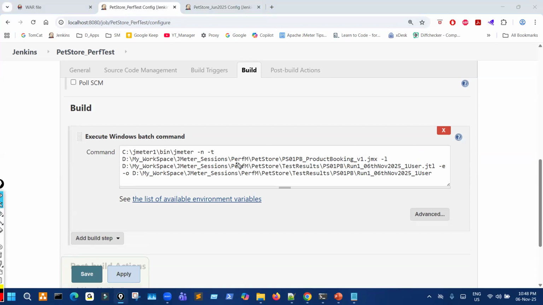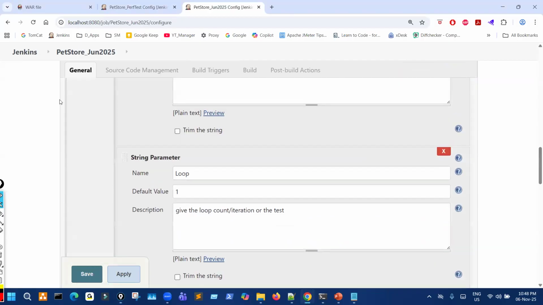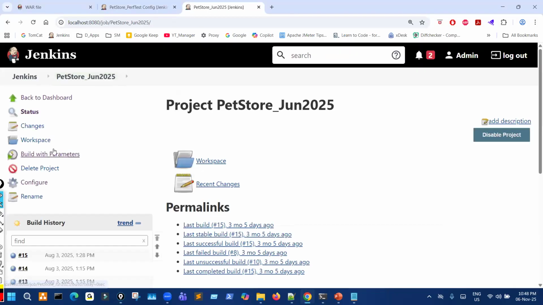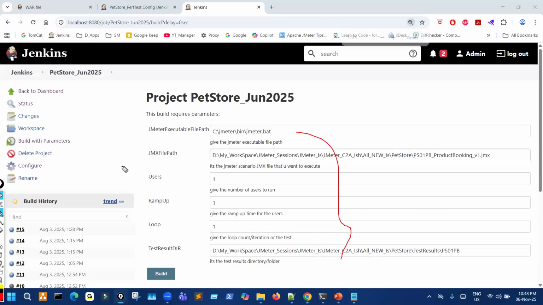So we can parameterize the inputs here, like how in JMeter we create a variable, store a value in it, and call it in JMeter. In Jenkins also it's possible, so that we can make a GUI, a graphical user interface, so that when we click on build, we get a graphical kind of thing. So that we can do.